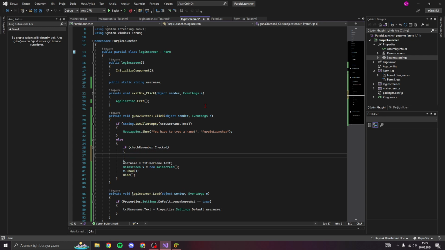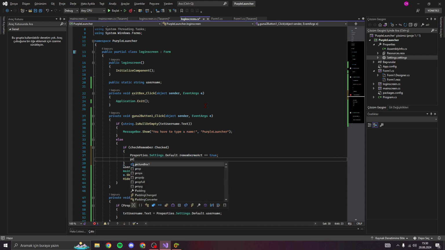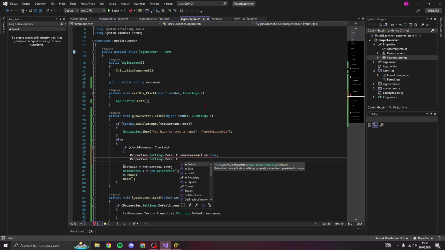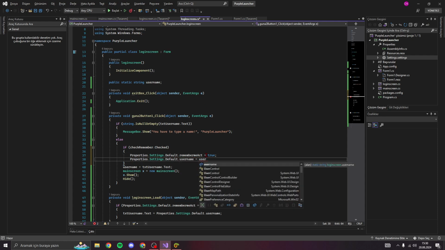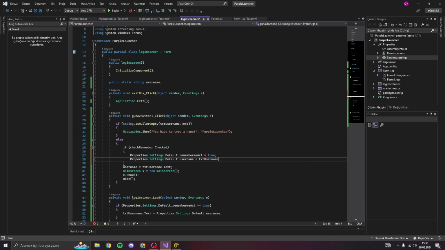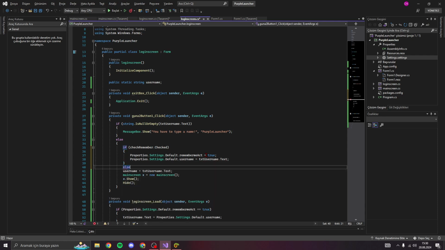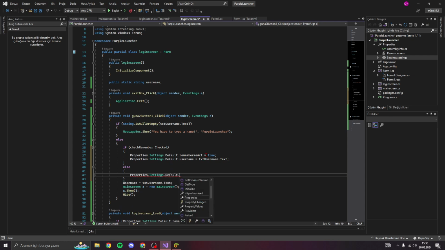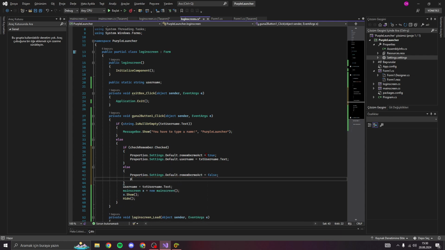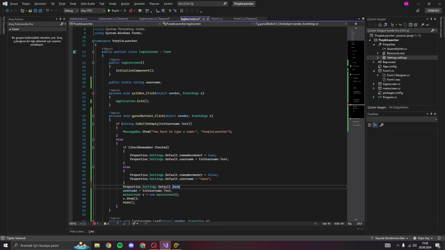If it's checked, properties dot settings dot default dot remember me act equals true. Properties dot settings dot default dot username equals text username dot text. Else, if it's not checked, properties dot settings dot default dot remember me act equals false. Properties dot settings default username equals none. We'll do that. And in the end, we will save the things that we made.